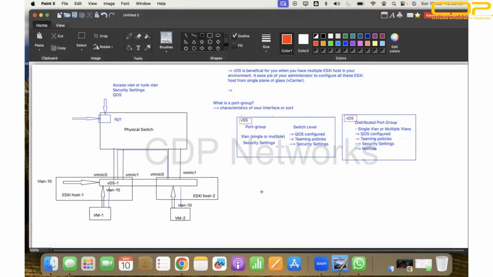So today we will check on the labs as well. We'll do some labs, and then I will showcase how you can configure the VSS and VDS and then the port group. But before that, I need to cover some topics. So far, so good, guys? Or does anyone have any concerns?